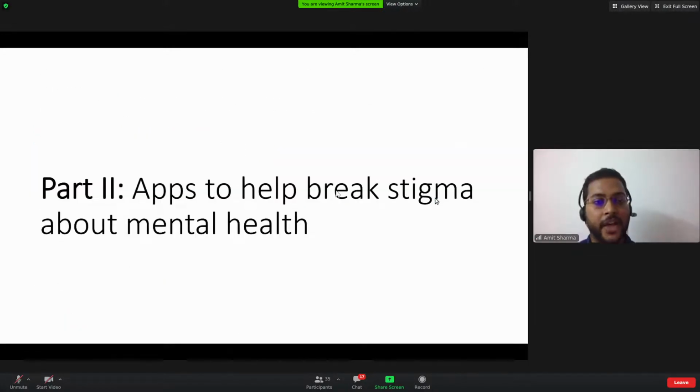Great. I'll move on to the second part. Think of this part as more operational. One part that we can help with is data science, but there's also a bigger chunk of people who are not even aware of these apps and probably don't have access to them, because these apps are all in English and on the internet.